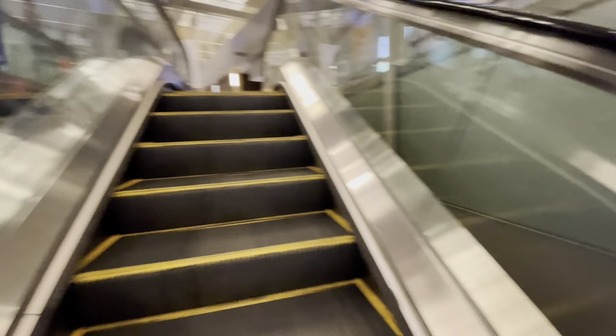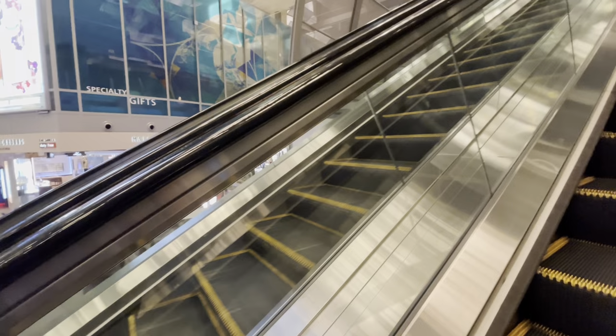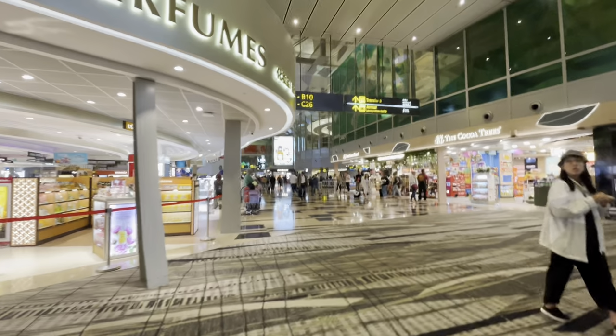Overall, the KrisFlyer Gold Lounge was very, very good. I give it a big thumbs up. The food was very nice. It was very peaceful, relaxing, lots of places to charge, and the staff were very friendly. It's pretty big, and the shower rooms are solid. They couldn't improve on much, but just maybe the shower rooms a little bit, though they're still really nice for the lesser of the luxury lounges here in Singapore. Anyways, I believe the A gates are back that way and C and B are just down here, so let's go and find our gate.